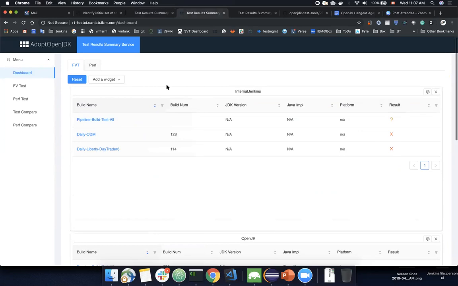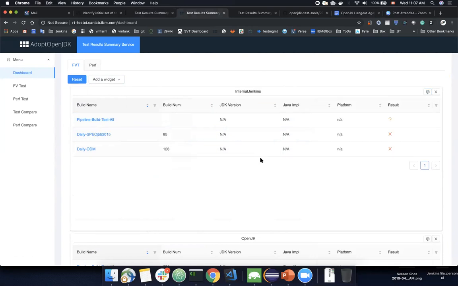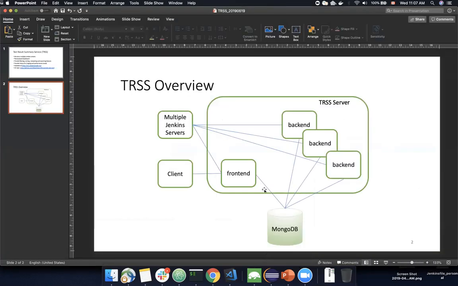So the first view you will land on is called the dashboard. It's fully customizable. You could change it to whatever builds you're interested in. Basically, it's a checkbox and it shows you the result. This part of the view doesn't go to the database.